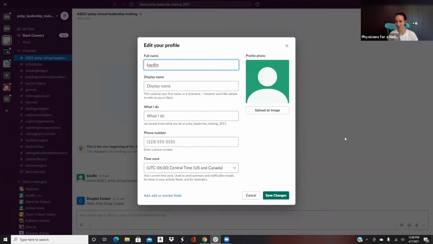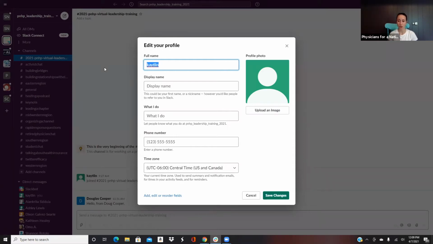It may seem like something you do on Facebook just for fun, but it's really important, especially for the leadership training, because a key component of leadership training is to meet other activists around the country, to share ideas with one another, and to connect and build coalition across all PNHP channels. It's impossible to do that unless people know who you are and what you do, because it creates context for our future organizing. So I recommend putting your full name.